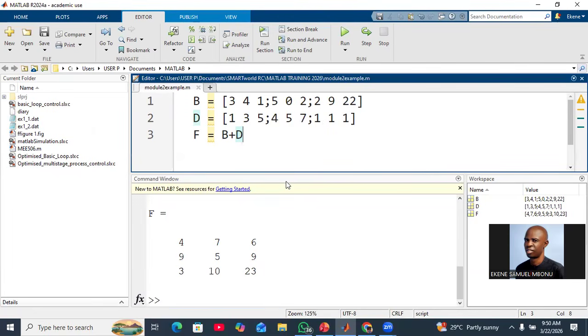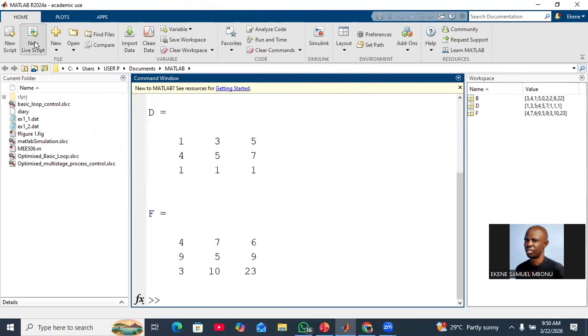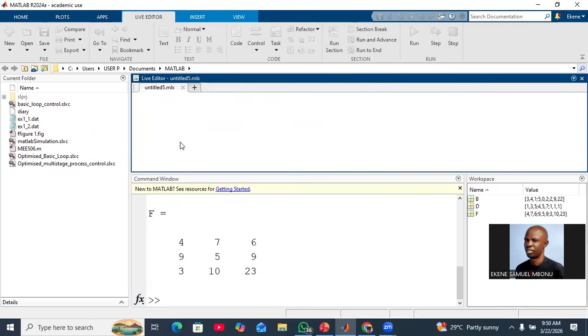That's about the editor. Let's go over to the New Live Editor. This one is very, very interesting. With the New Live Editor, you can do a number of things. For example, this is just a section.